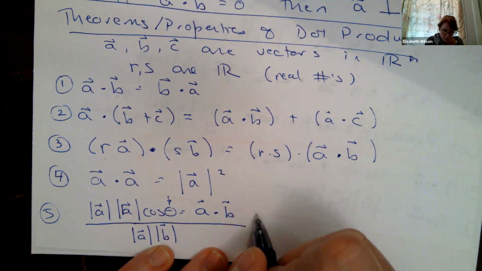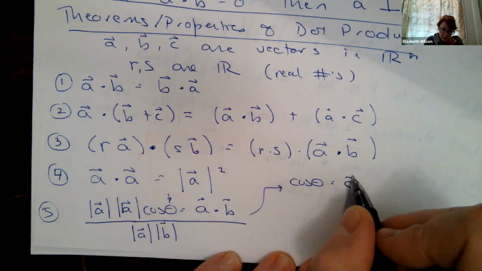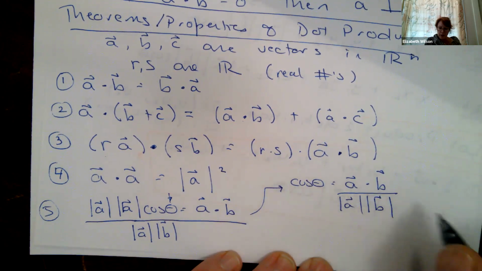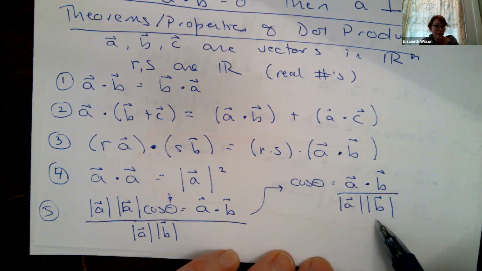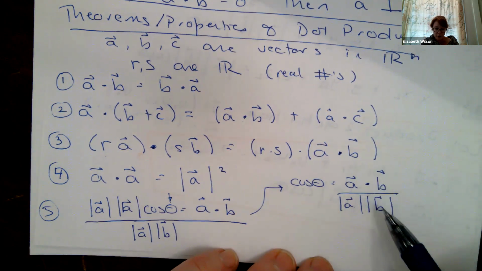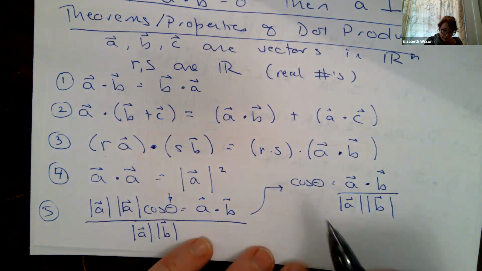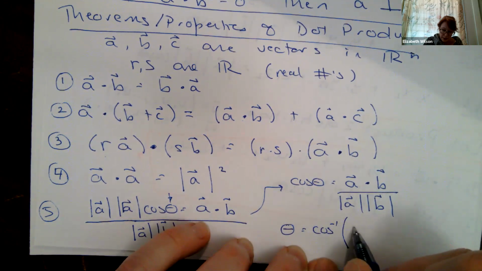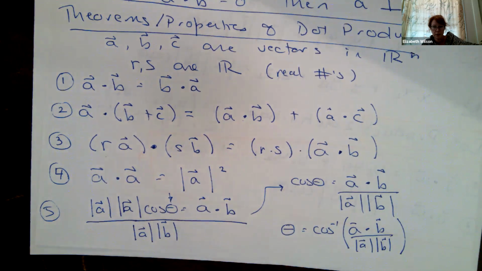So it's going to look like cosine of theta equals A dot B divided by the magnitude of A times the magnitude of B. Remember, A dot B gives us a scalar. Magnitude of A is a scalar. Magnitude of B is a scalar. When you divide, this is going to give me a number. So to solve for theta, I have to take the inverse cosine. Theta equals inverse cosine of A dot B all over the magnitude of A times the magnitude of B. That becomes important. We're going to be wanting to do that.